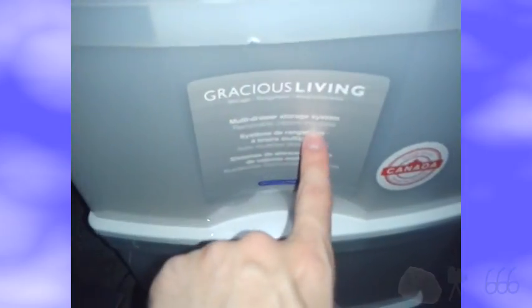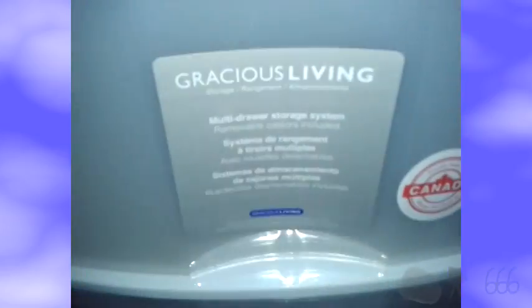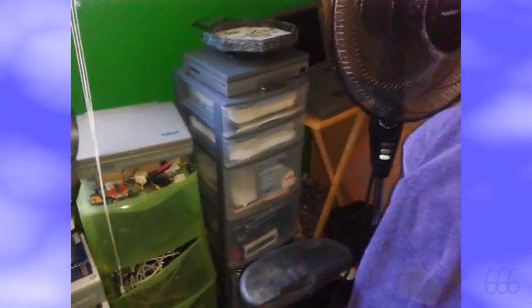It's one of these multi-drawer storage system removable casters included. The casters, wheels, that's what they are. Let's not kid ourselves. But I've already got one of these. It's actually identical, except for color, to the one that I've got sitting right there. And it also doesn't have those 2 top pieces for storing papers or whatever you want to store in that.